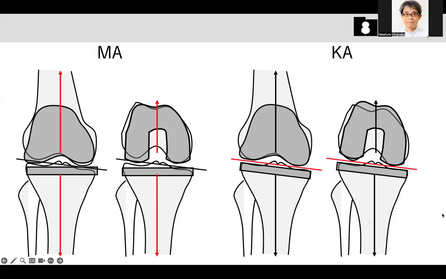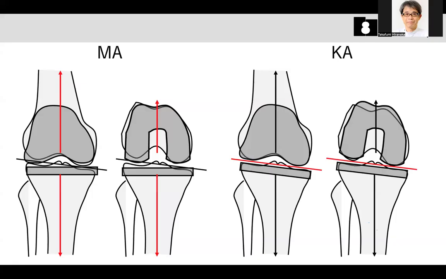But in kinematic alignment, we should ignore the mechanical axis. So which is better? No one knows the answer so far. But as long as we follow the precise operation and precise procedure, the result is considered to be the same or nearly the same. But anyway, the concept is completely different.